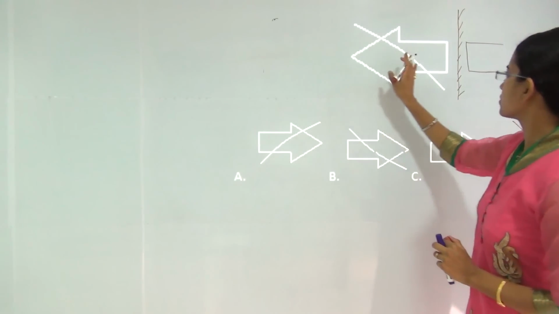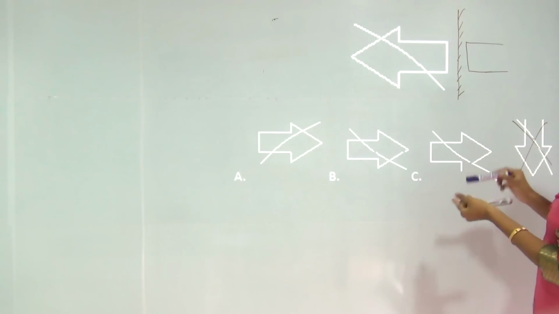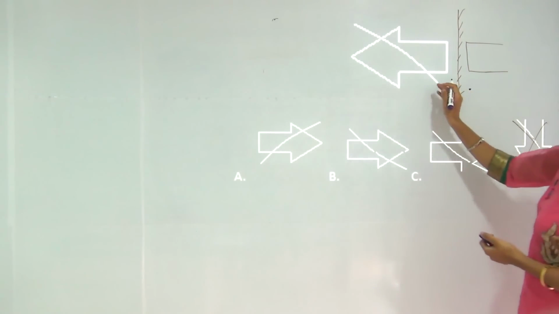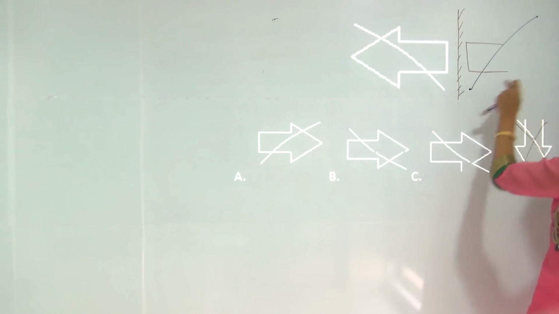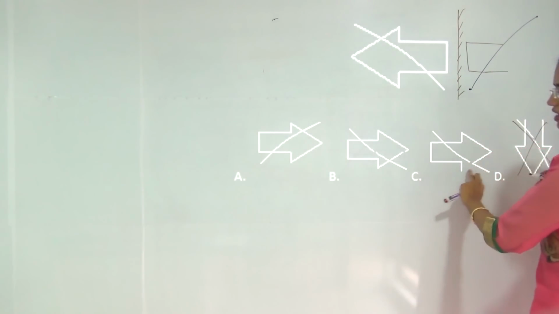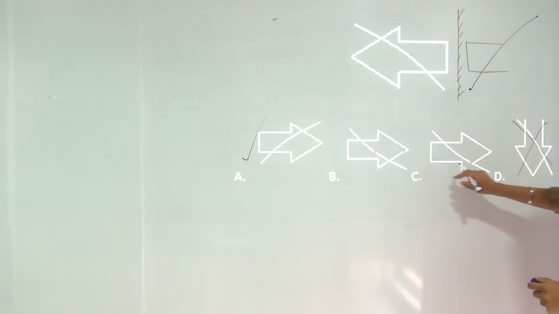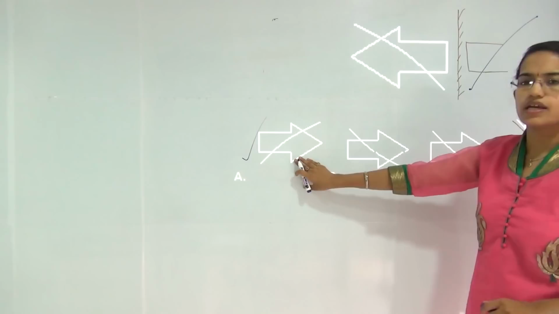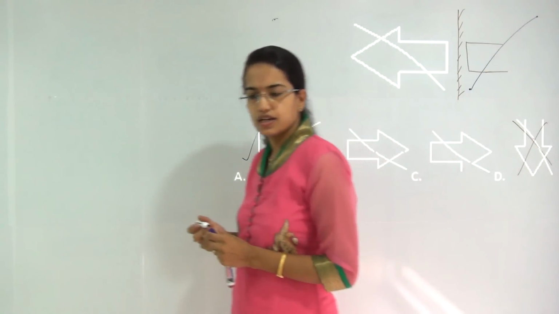Now we will have to look at the direction of the line. So what is happening here is, this point would be closest here. So it would start here, and this point would be the farthest corner. So the line would go in this fashion. Now in which of these cases the line is going in this fashion, I can say it's A, because here it's going down and here again it's going down. So the only choice can be A. So the correct answer for this question, the mirror image, would be A.